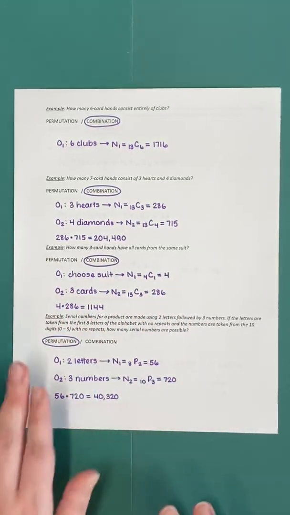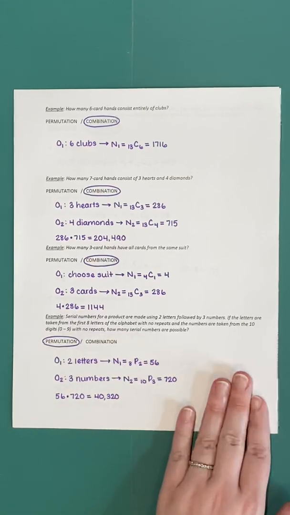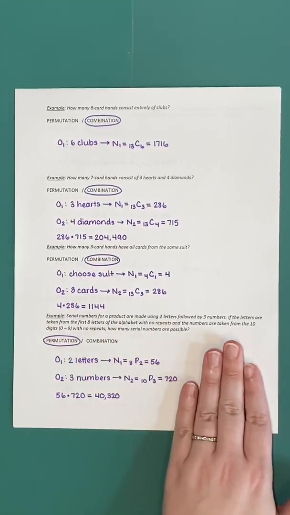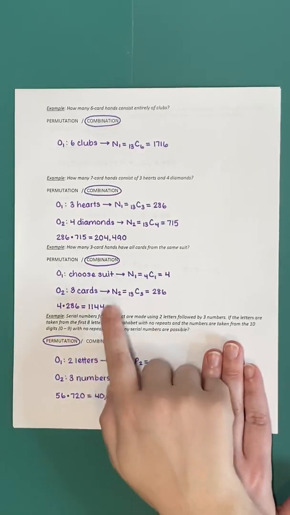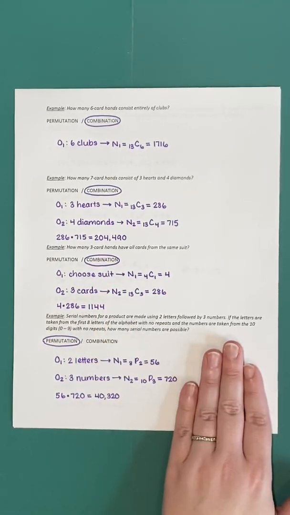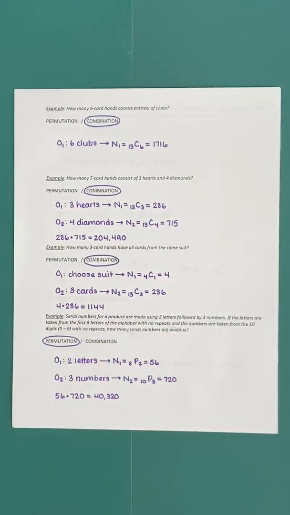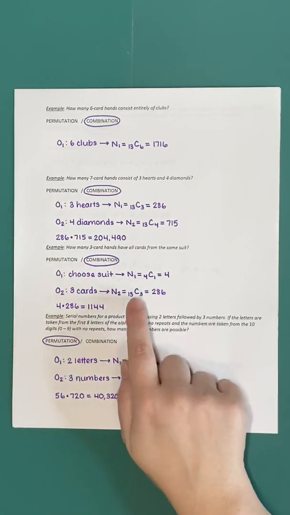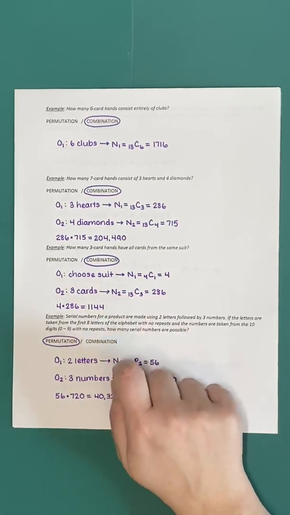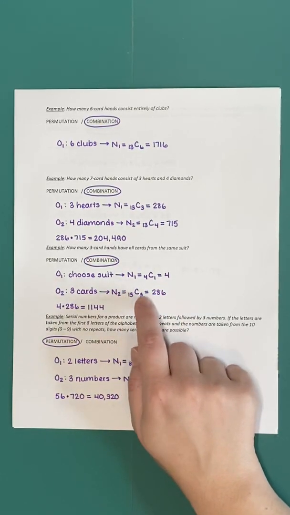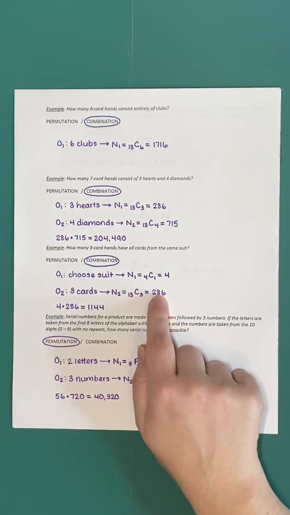Okay. Now, once we've chosen our suit, now we're choosing the 3 cards. So picture 4 packs of cards. We've chosen the one we want, the rest of them get thrown away. We're now choosing from that one pack of cards representative of the suit we just chose. So from that pack, we're going to deal 3 cards. Well, each of those individual packs, now we only have one of them, has 13 cards because it's all the cards in a particular suit. So we have 13 to choose from, and then we're choosing 3 for a total of 286 combinations.